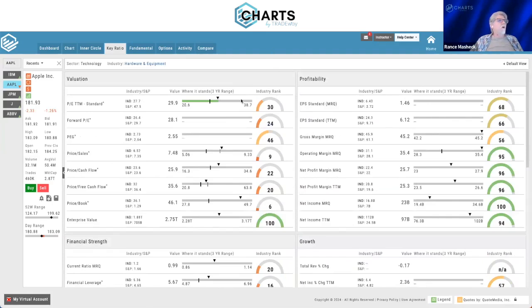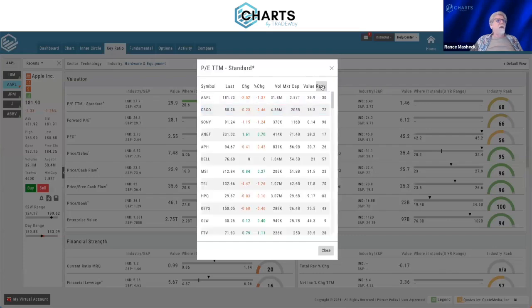And if I'm looking at this going, well, okay, the PE for them means that they're just a little overvalued, right? Because compared to other stocks in the industry group. Well, I go, wait a minute, what would be best in class there? I can click, you'll see the little pointer come up, right? If I click here, it's going to show me the stocks within the industry group, and it will show you the PE value, and it will also show you where it ranks compared to other stocks.